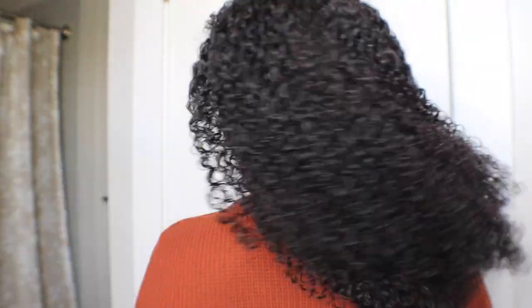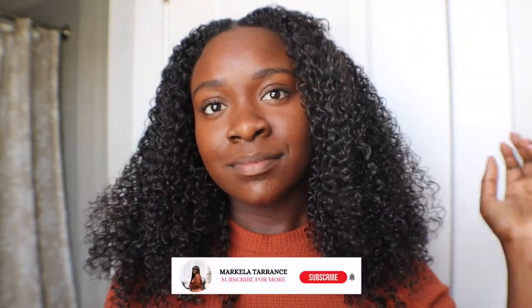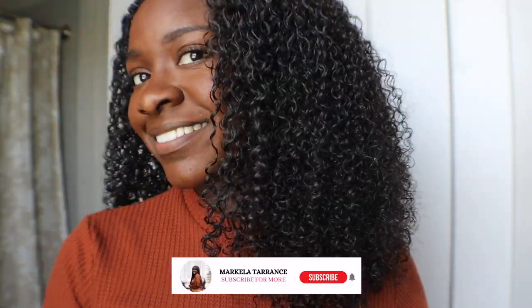I had to dance for y'all real quick because I did that, you know. But it's super lightweight, super natural, easy to use. Like, I think I'm going to try to style this into a side part and just see how I can style it. But I'm loving the hair. It's giving something to me. I really, really, really enjoy creating this.